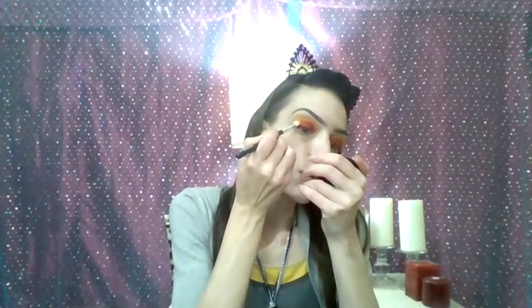Ugh. Okay, so I am going to dive back in. As you can see, it is off and it does not match, period. But that's okay. We're going to dive back into the orange and soften up that red. And then again with the yellow, just to make it peek through just a tad. So let's soften up this red line. And again, I'm just going back in with the same brush that I used previously and the same orange. And we're just going to work that red line. Work it. Even drag the orange down a little bit to really soften it up.